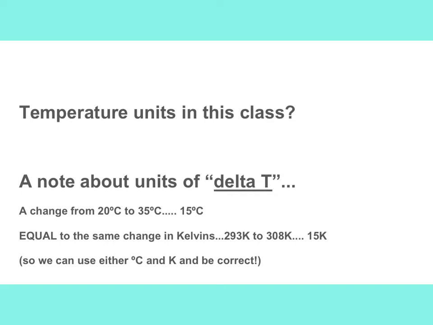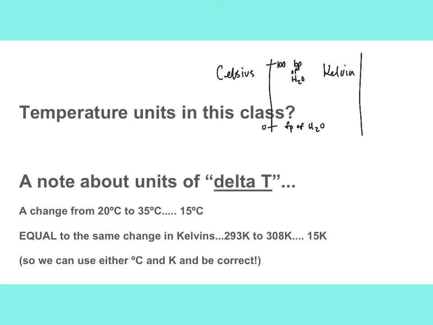As for the temperature units we will be using in this class, certainly the one you're never going to see is Fahrenheit. We will, for the most part, use the Celsius temperature scale. We may also use the Kelvin temperature scale at some point. The Celsius temperature scale has two reference temperatures, 0 degrees, which represents the freezing point of water, and 100 degrees, which represents the boiling point of water.